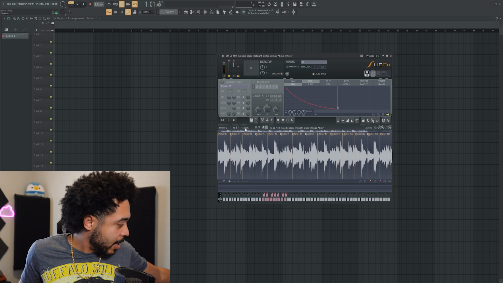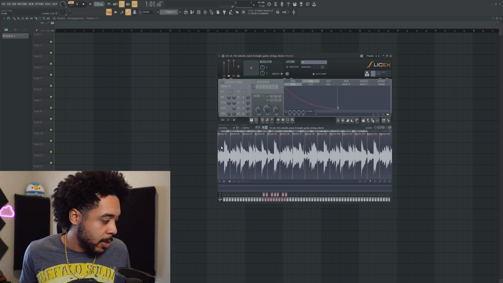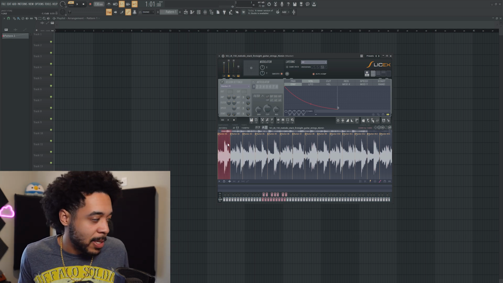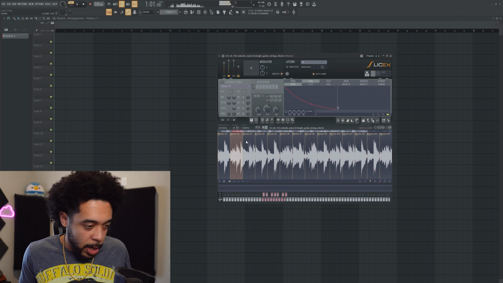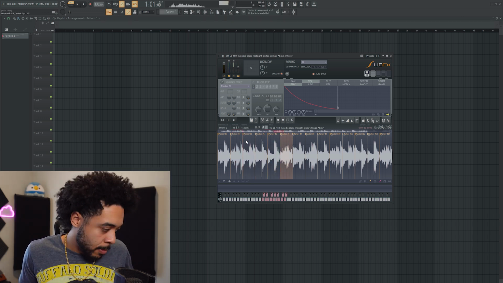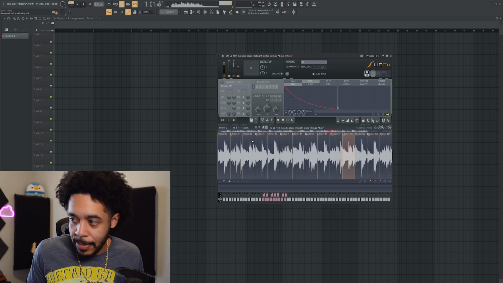So now I'm gonna hit on my keyboard. Marker 1 is always gonna be C1 on your keyboard. Or I guess C5, my bad. It's gonna be C5 on your keyboard. And I can just walk up the keyboard. You can see we're just walking up, and you can see what's happening real time on Slicex.